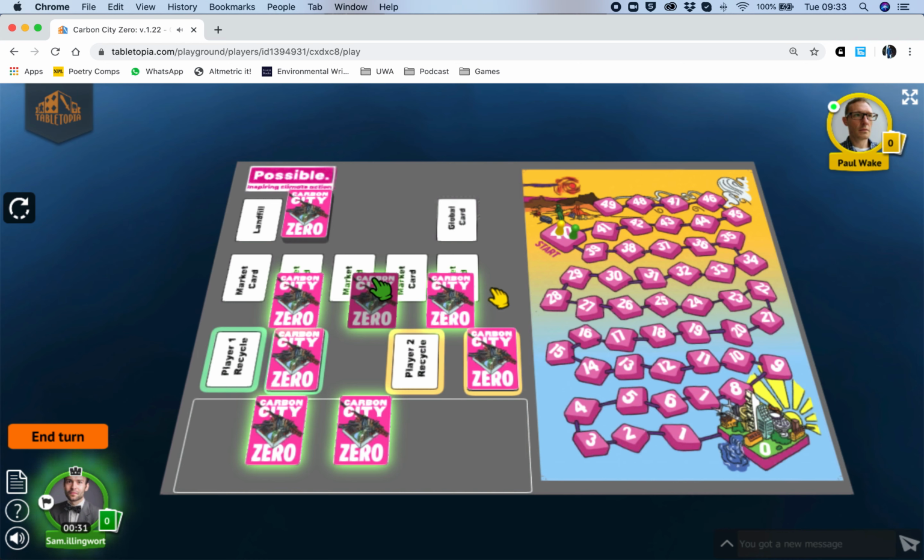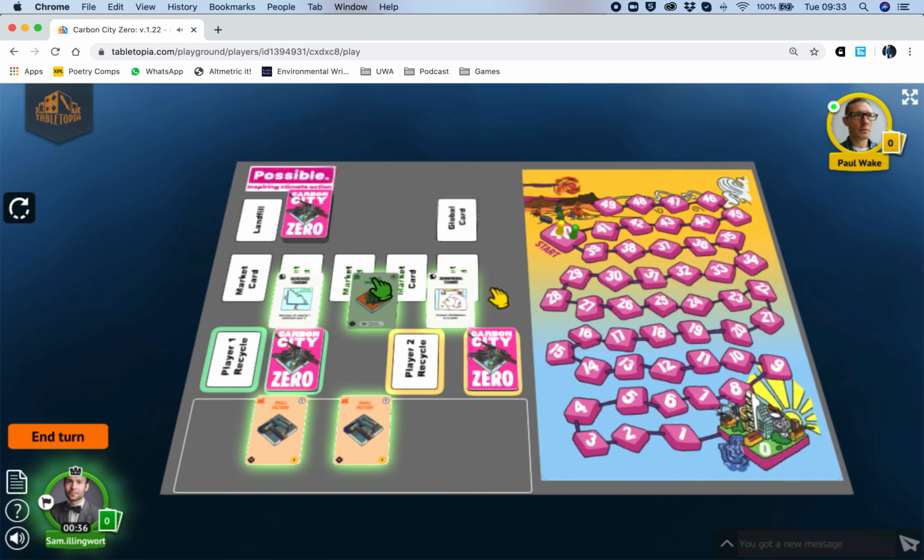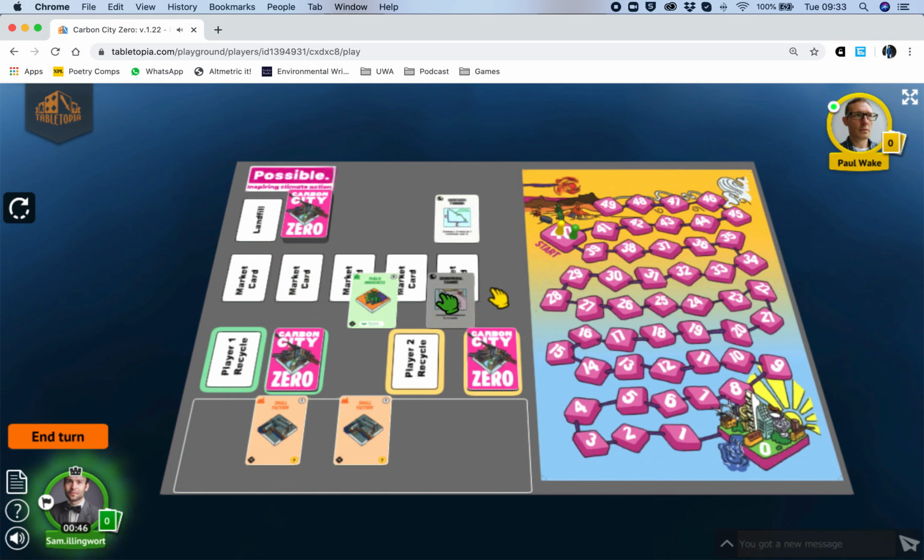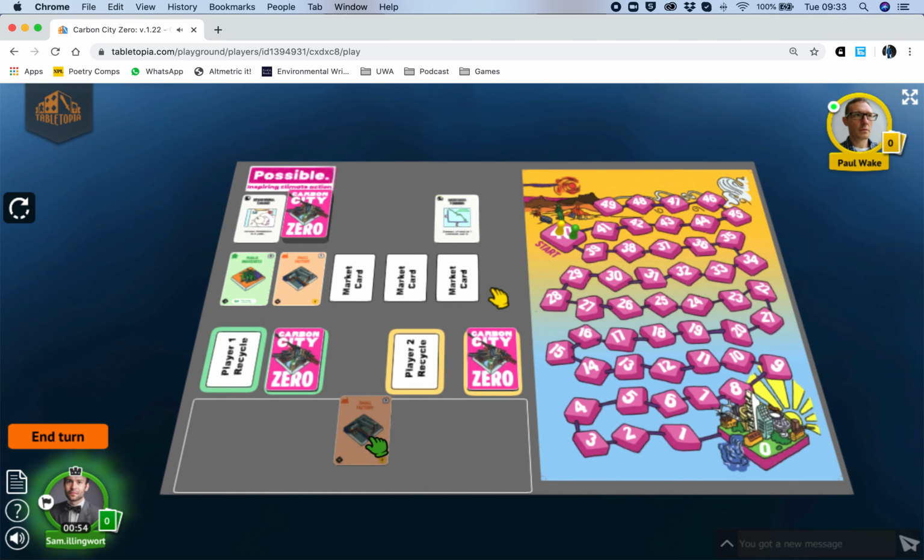Now before I press anything else, if I press the F button, that will flip them over. And then what I need to do is drag these into the marketplace. So if I've got a global card, which I have here, that goes into the global card area. I've got surplus global cards that go into landfill. These are in the rules of the game. And then these go into the market card area. Now we've designed this so that it should automatically snap on.